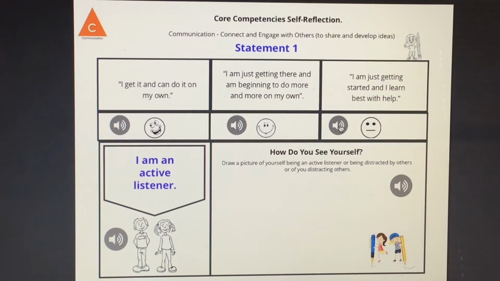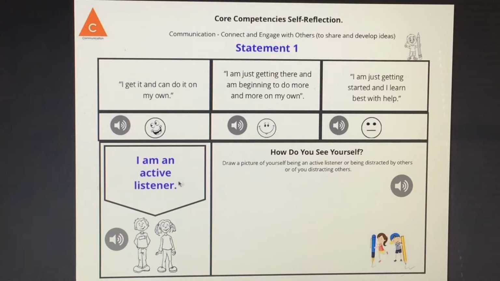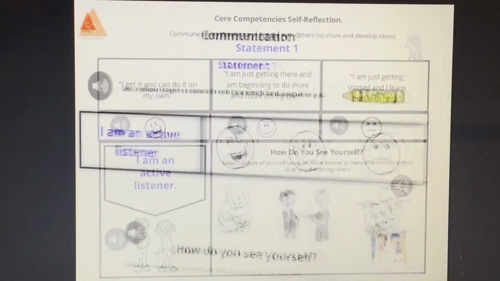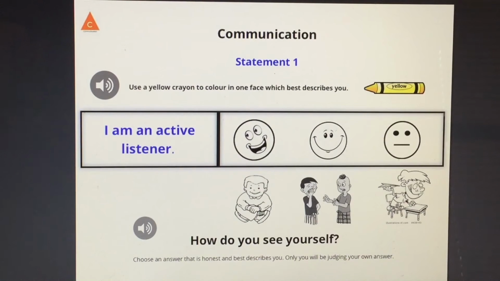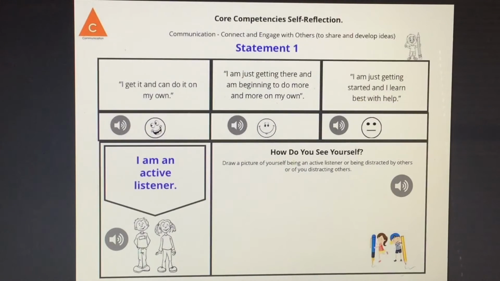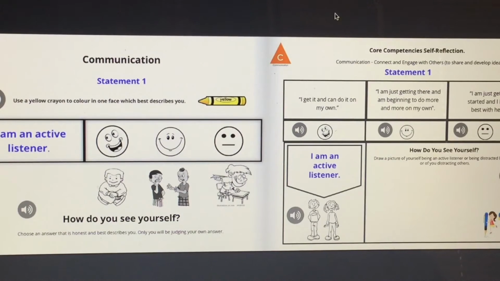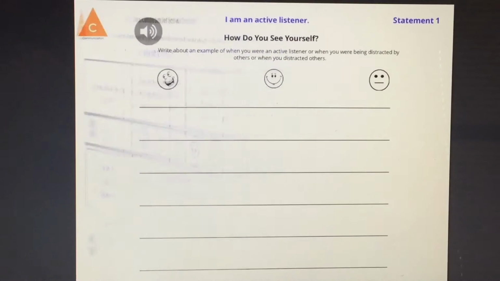So the whole program is very structured, but there's the flexibility for the teacher to decide, I'm only going to use this page, I'm only going to use this page, I'm going to use both those pages. And then for the older students, higher level grade 2s or grade 3s, there's also the option of a writing page. So again, the flexibility is that you could use all 3, use only 1, or use 2 out of the 3, up to you entirely.